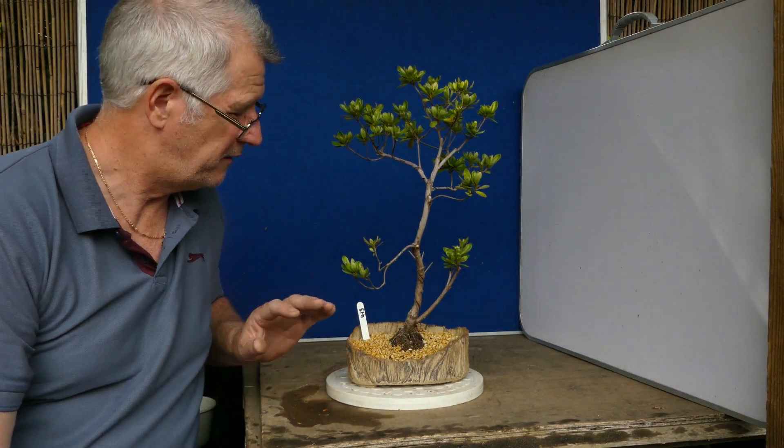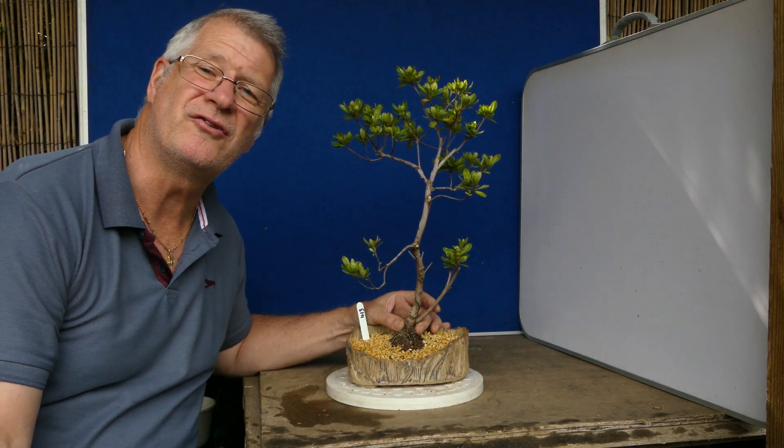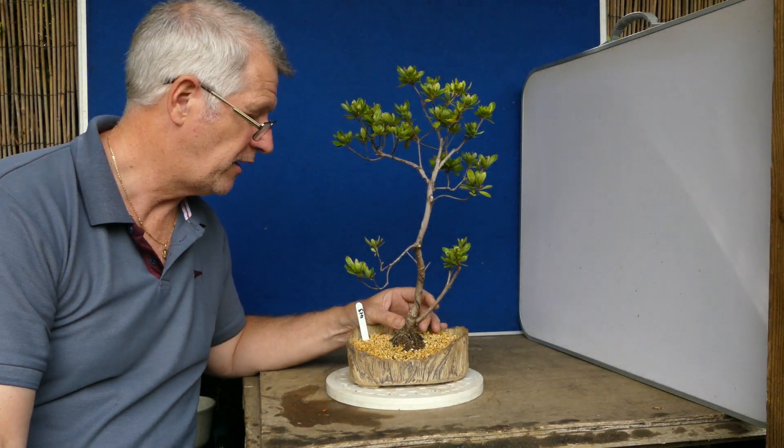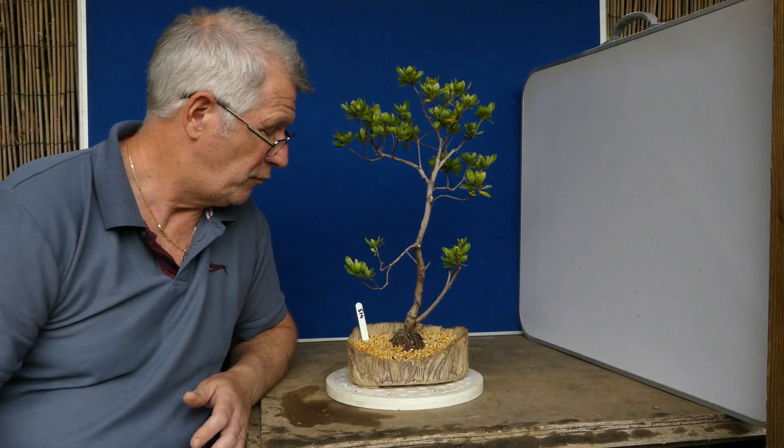With these things, anything you take as cuttings does brilliantly — cuttings from heels. This time of year, once the flowers have dropped, I'm probably a week maybe two weeks late on it this time round. They are most definitely basally dominant, so any suckers from the base unless you're trying to strengthen or thicken the base — and let's be honest this hasn't got a base — then you would remove them. The roots are very, very fine on these things. If the pot overheats or it's not deep enough, you will cook the roots, so you have to be a little bit careful.